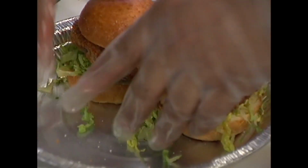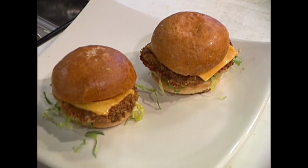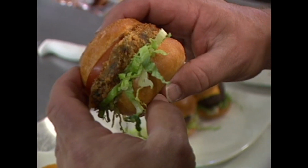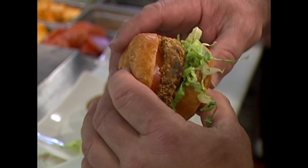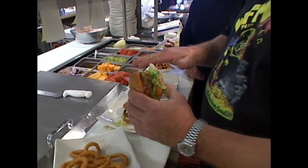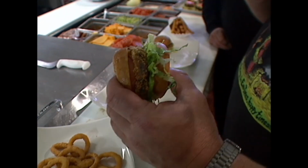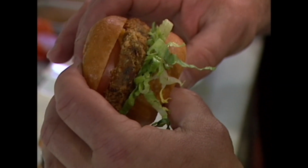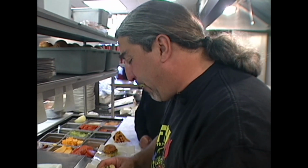Now, for those of you who are saying, but I don't eat burgers and I'm a vegetarian, this is brilliant. This is called the Invisible Burger. Well, it's not invisible. What it is is a grilled, marinated, battered portobello mushroom. Marinated in olive oil and herbs, char grilled to get that great flavor off the grill, then refrigerated so it sets up, breaded, and part of the breading is panko, the Japanese breadcrumb. Well, hey. Oh. That's wonderful. It's actually great.